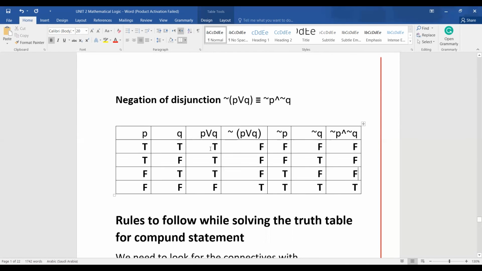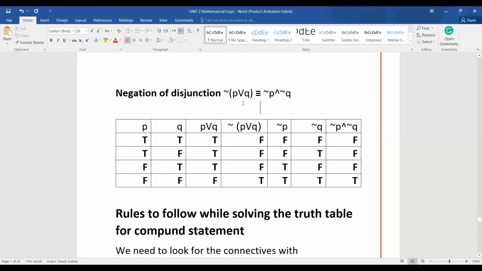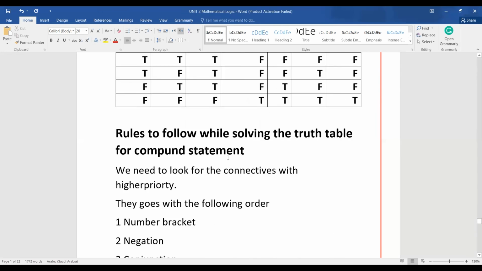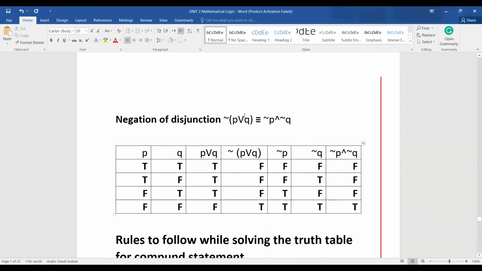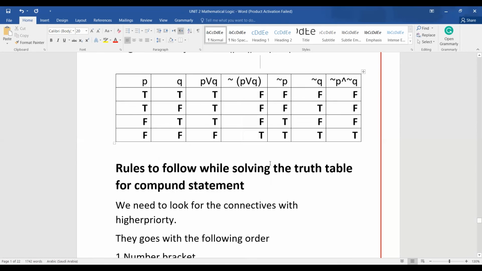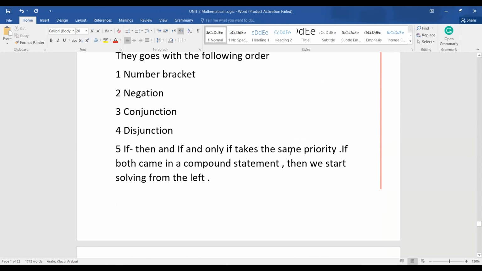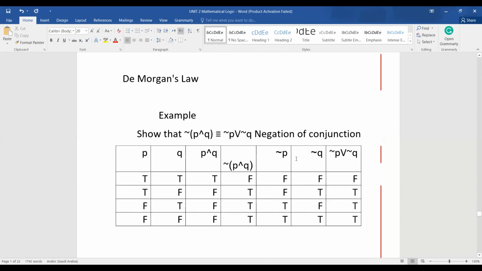Next, we have the conjunction. First, we need to solve the conjunction, and then only we'll solve or. Here, each one of them is different. This is a statement and this is another statement. So that's why we solved first or and then Q. But if this was another conjunction, then we have to solve the conjunction first and then we'll solve the or. Last, we have the disjunction, that is the or. Or would be solved after we solve and. The last is conditional and biconditional.